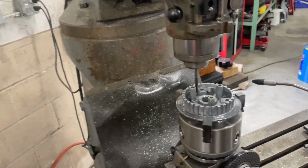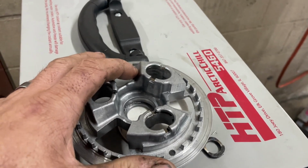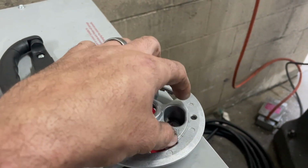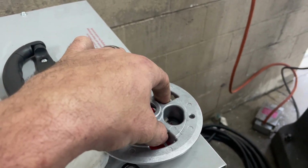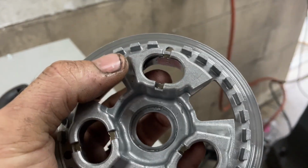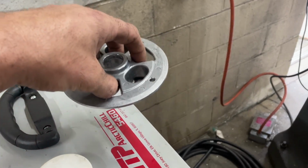Now we're machining the backside ramps off. So that way this right here don't interfere, because when this clutch is set up dead middle, if you barely twist back, it wants to unlock that clutch. So now we're gonna take the back ramp off of it. We ain't gonna mess with this one. We're just gonna do the other one, and that's gonna allow it to turn around and slide in and out freely.